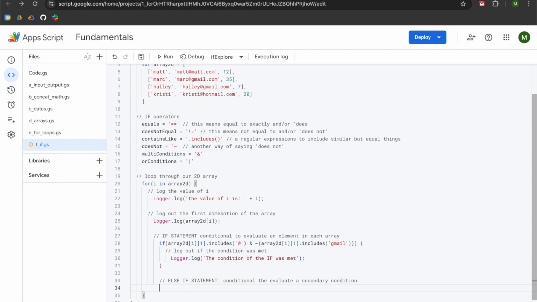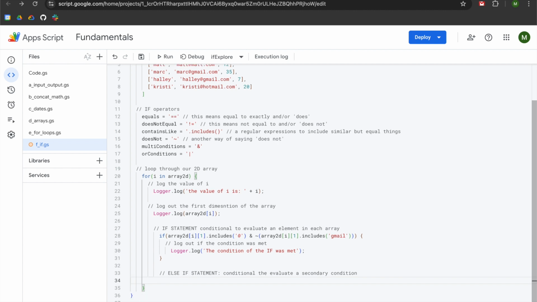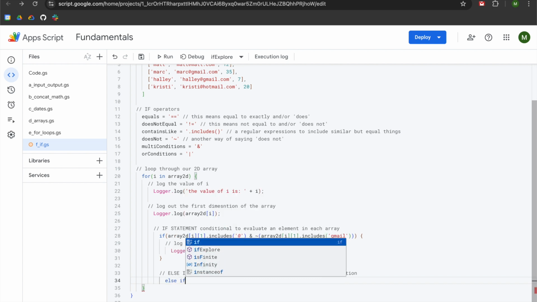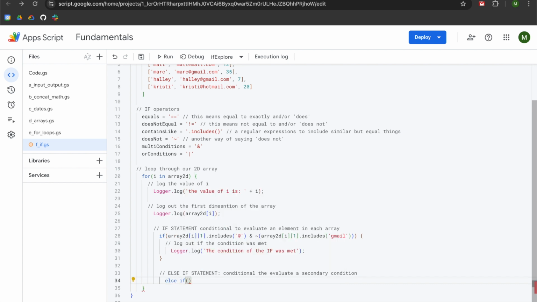We're going to hit enter and tab, and the syntax for else if is the same as that. So you just type else if, and then you can have open parentheses, and you can declare a secondary condition. So if the primary condition that we have is something has to have an @ symbol and it can't include Gmail, we can use else if to evaluate another aspect of our condition in here.